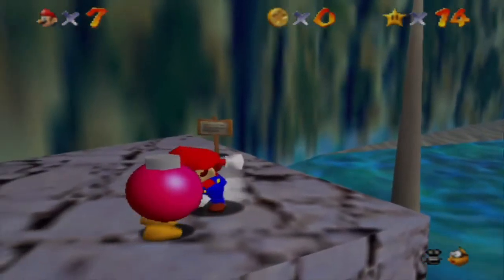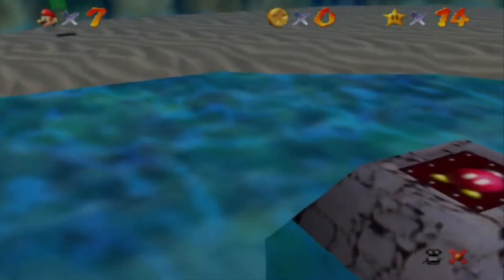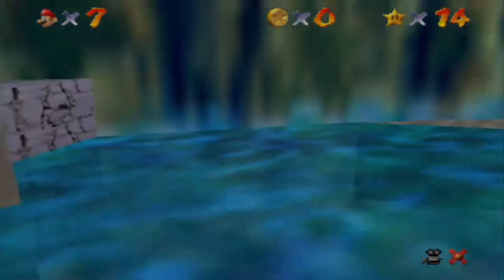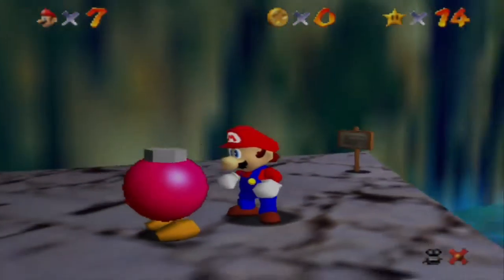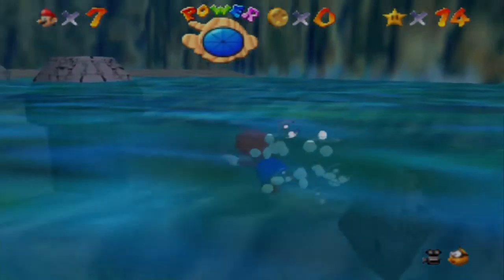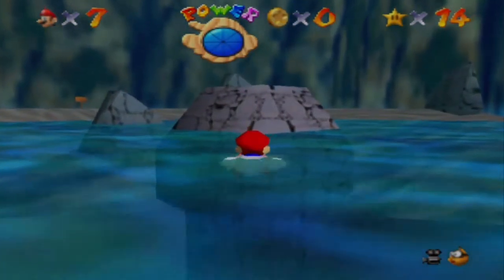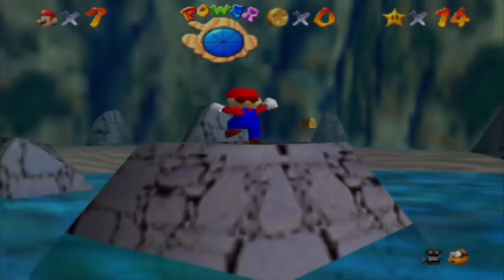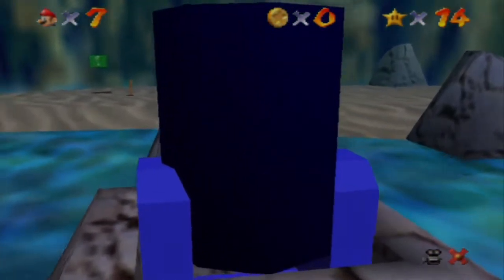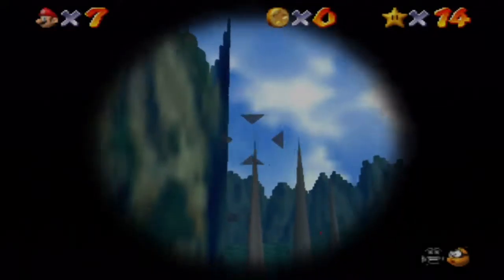Okay, let's talk to you. Okay, help, I've been looking for you. Nice. Okay, this is the only cannon in this course, so just keep that in mind. Just like that cannon I showed in the last part, was the only one in Whomp's Fortress. So what you want to do is aim the cannon right about here. Let me get this line.